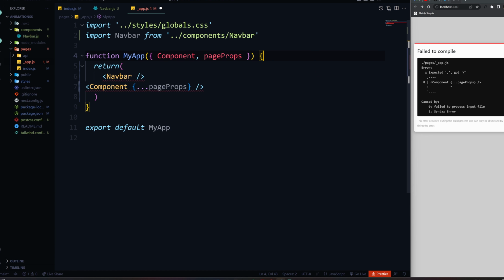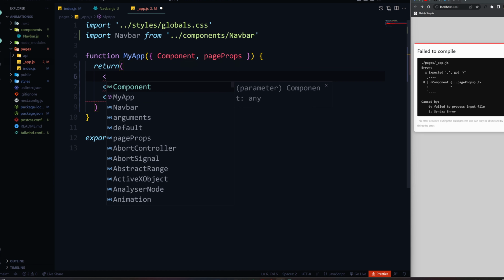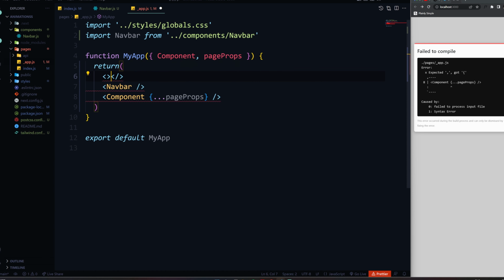Let's see. Okay, so you get this error because React is just so finicky, right? It doesn't allow you to render 2 components beside each other because that occurs in the framework world. So you need to add these silly little fragments.